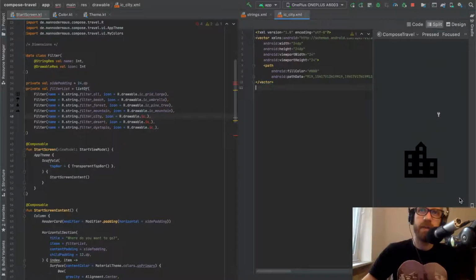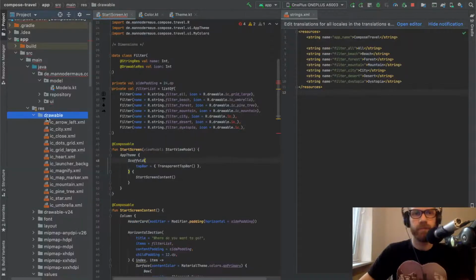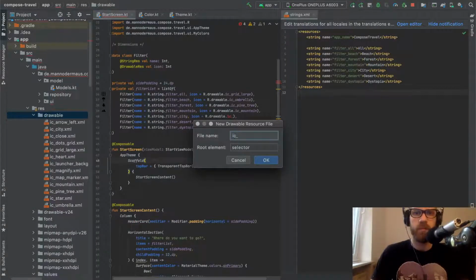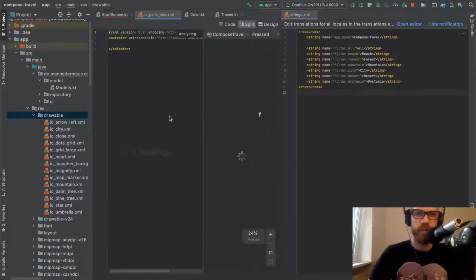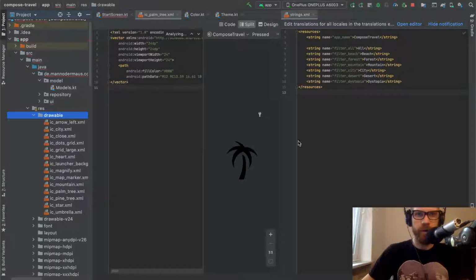Alright, here's city. Here's a palm tree for desert, I guess.